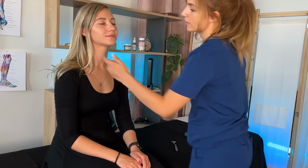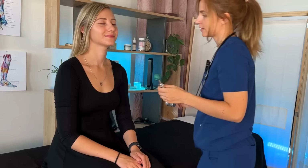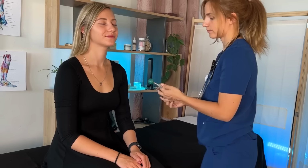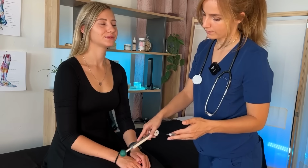Just move your hair behind so that I have access to the neck. Dull. Sharp. Yes. Dull. Okay. Now here. Sharp. Mm-hmm. Dull. Sharp. Mm-hmm. Dull. Sharp. Yes. Dull. Mm-hmm. Sharp. Dull. Dull.